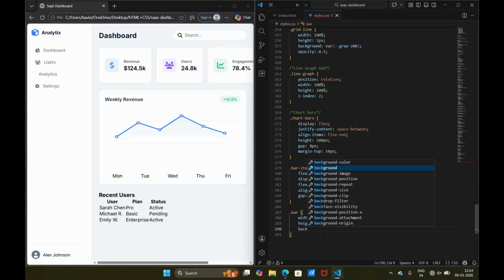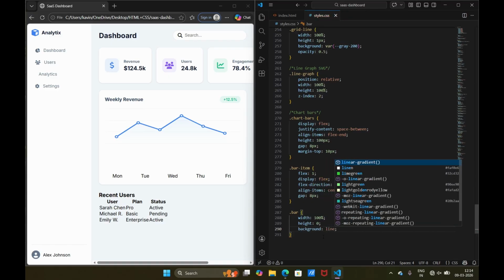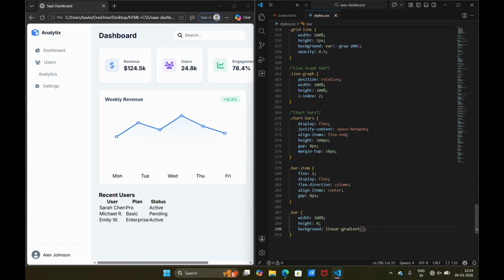Then give it a background of linear gradient, one variable as primary and another color as B5 and F6.